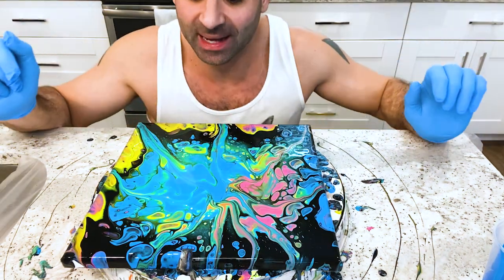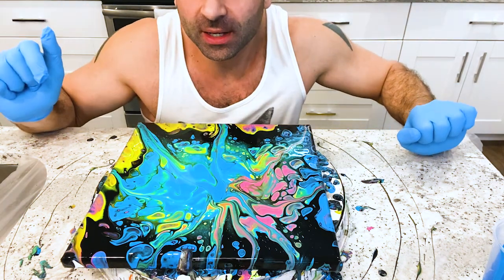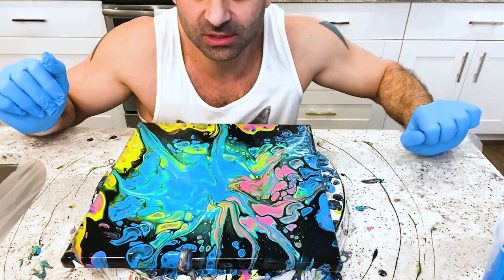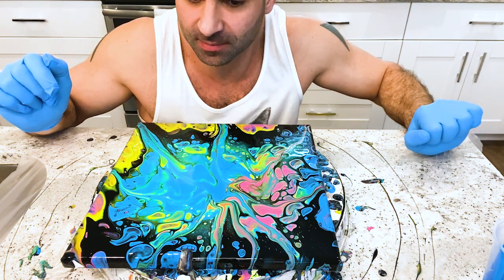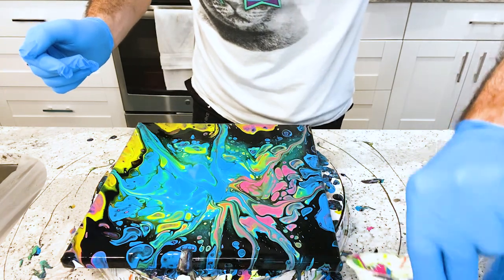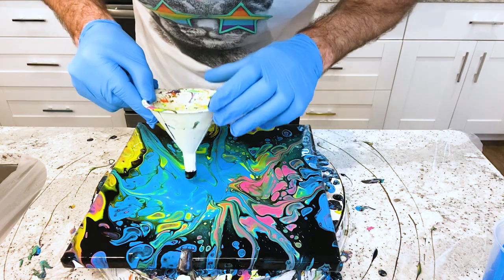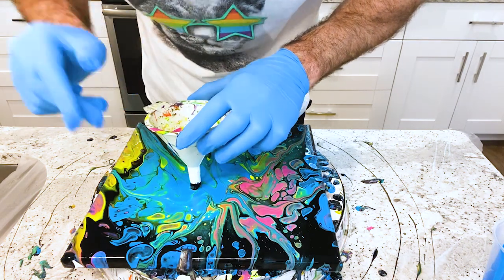Actually, I take that back. I'm not done yet. That blue part, I kind of want to do something else to it. So I think I'm gonna experiment really quick. I'm gonna try to cut it up a little bit with some yellow. Just a little bit. I'm gonna put that right there. Let's see if this works.